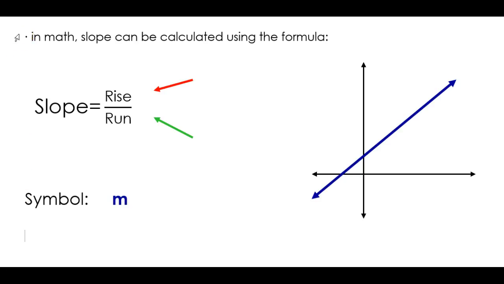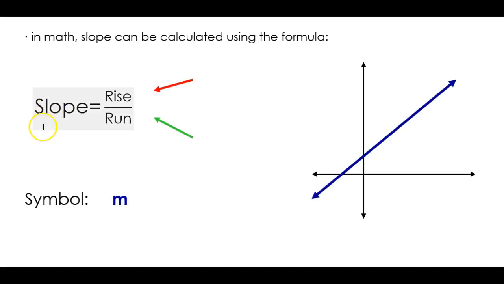So we've described slope as indicating the steepness of a line, and we've shown slope as meaning the rate of change of a line. And then I think you can appreciate that in the real world, there might be places where we need to actually have a calculated slope, right? Where we want to be really precise about that measurement. And so we have a formula that allows us to do that. And it's called the slope formula.